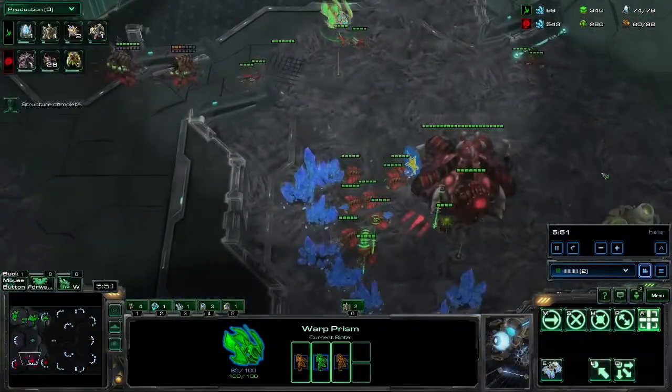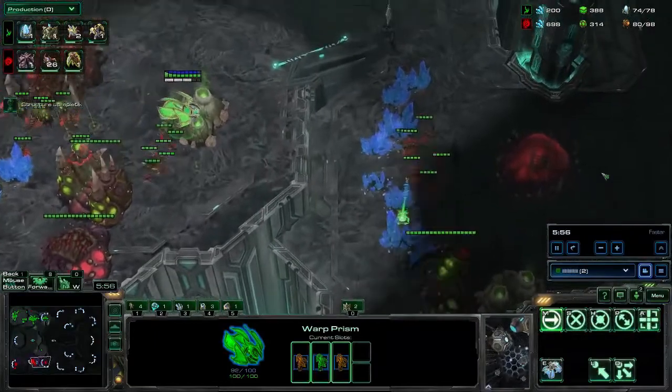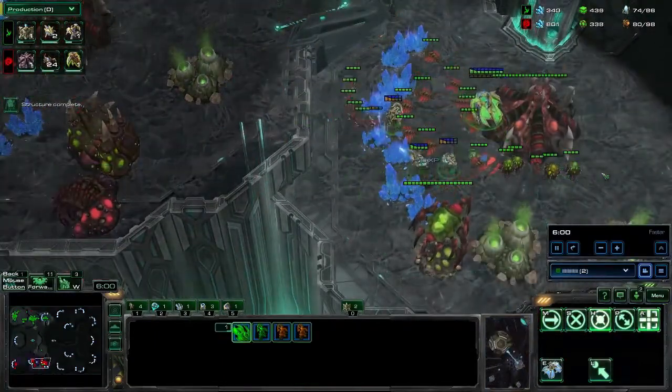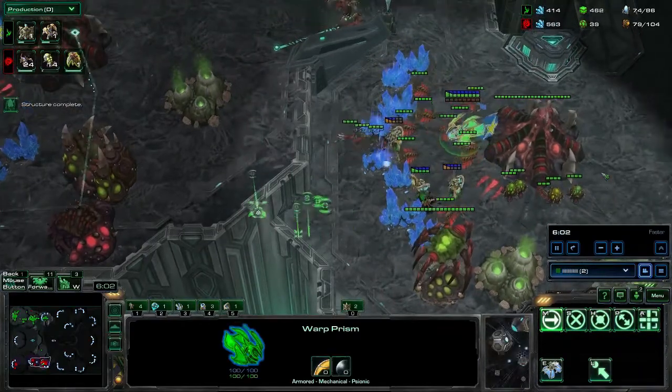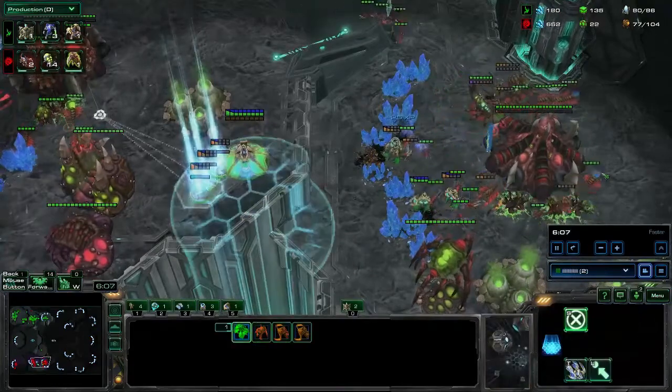This is where it gets kind of tricky, because the 3rd base, you want to take the third base before Immortal production, because then you can get the third base really quickly. And this is here where I like to hold position and attack with the Adepts. And here is a little trick.